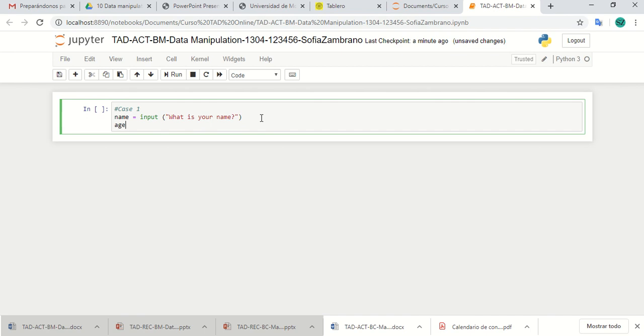And we're going to have age equal input of what is your age?